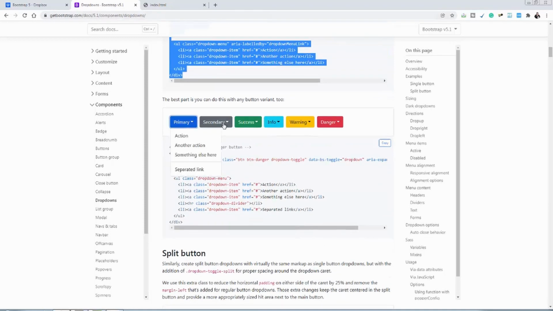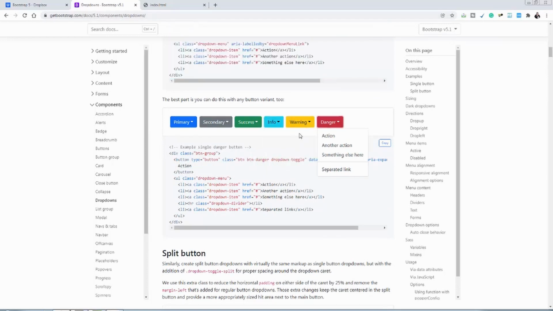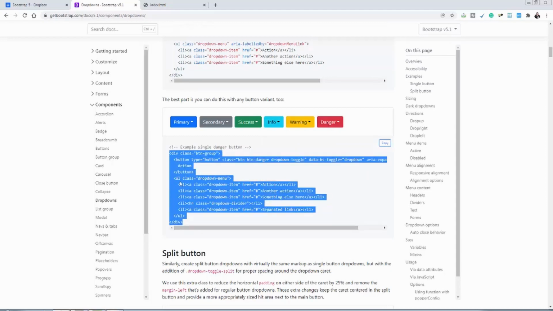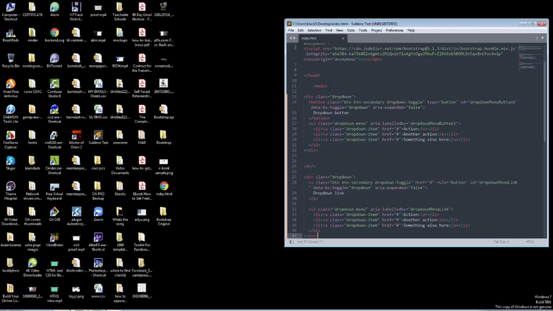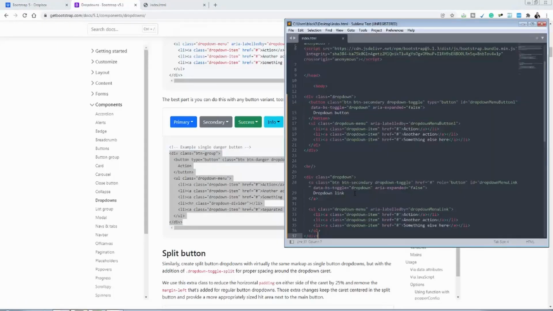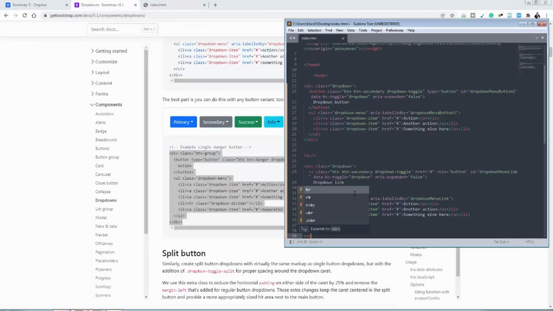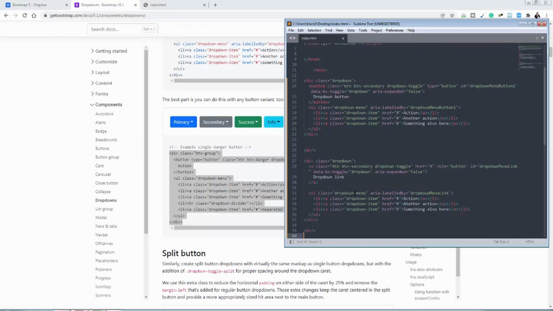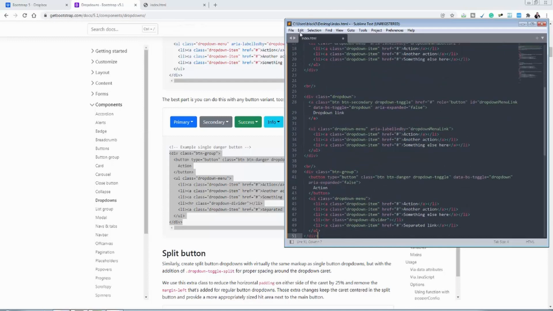We have these different drop-down menus with colors. You can change the colors. Let's also try this one. Let's save this and okay, refresh it, and there it is.